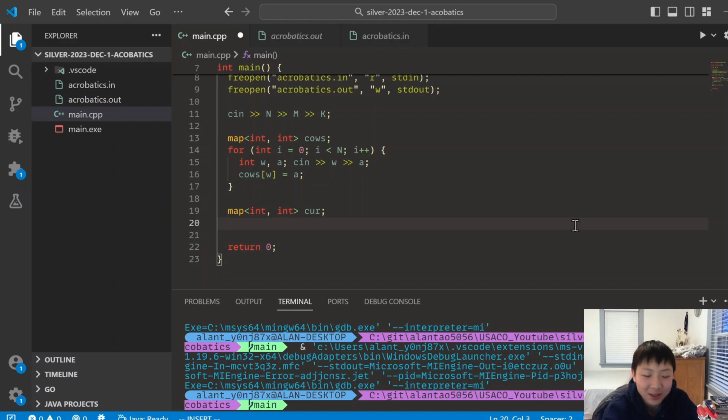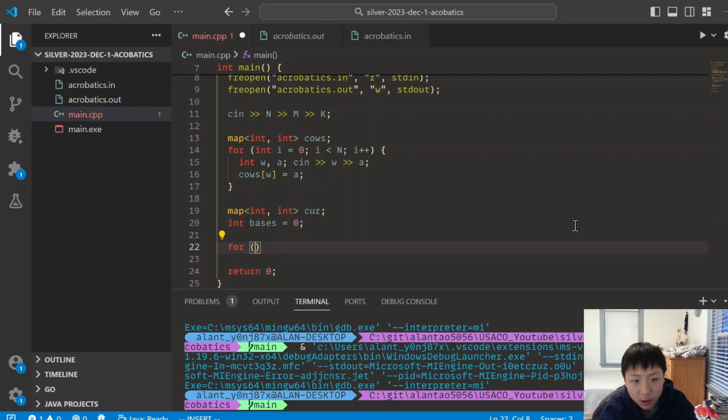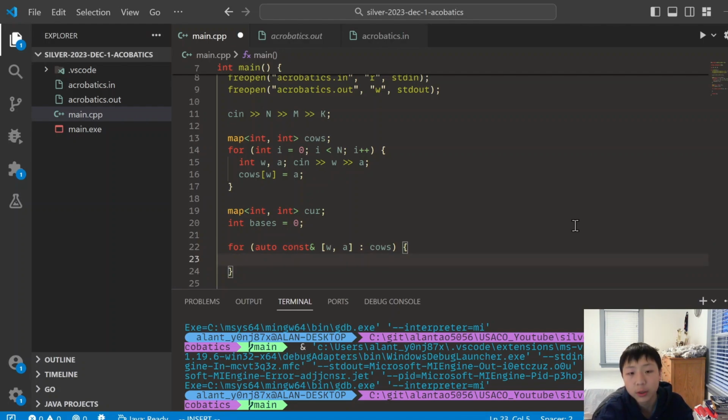Okay, so let's just say bases 0. And we're gonna cycle through, i equals 0, i less than n. No. We're gonna cycle the list. So not key value, WA, in cows.